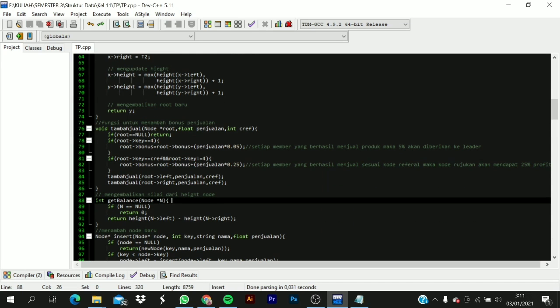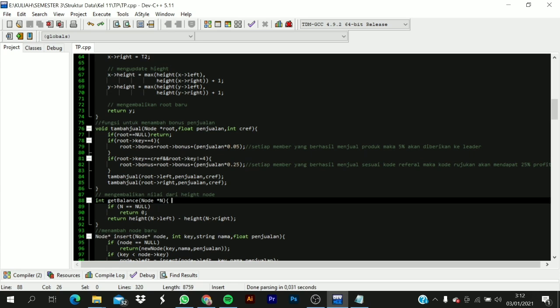And then there is also a function to increase the bonus of each member, that is, for every member who successfully sells products, 5% will be given to the leader.